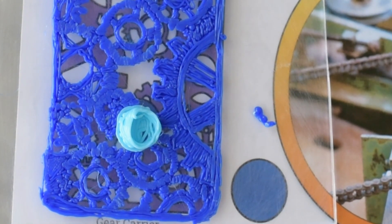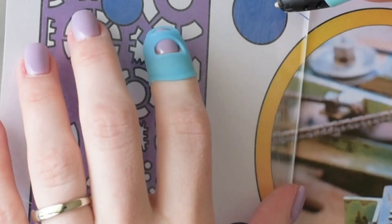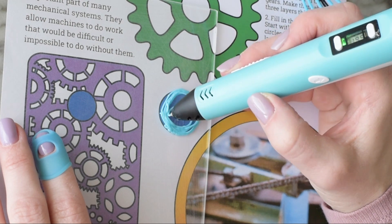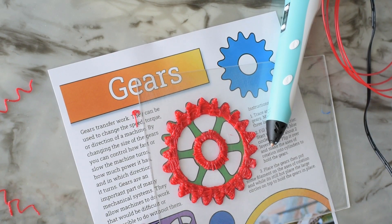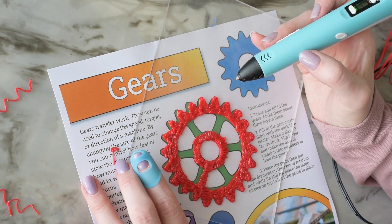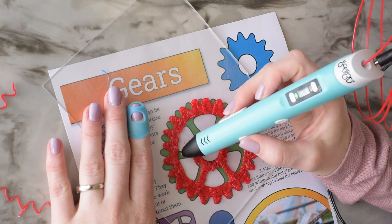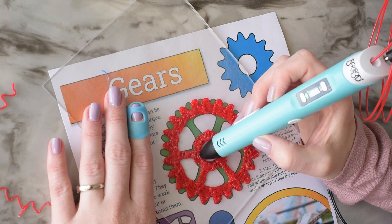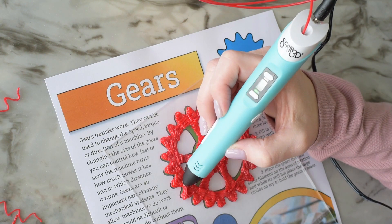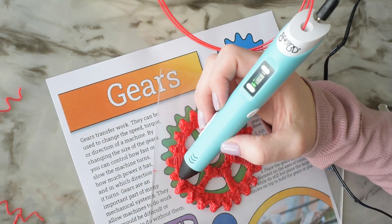On this next circle, we'll be using it later to hold the gears in place, and you will get lots of practice making circles doing this project. I apologize for the big jump in this video — my camera stopped recording and I didn't notice. Since there are two gears and the process is the same, you can just watch me start on the other gear. It's important to make the gears pretty accurate because the teeth will jam together if you make them a little too big. I moved the plexiglass around to get the best angle, and I'm building the edge of the teeth thicker to about three layers so that the gears won't slip underneath each other so easily.